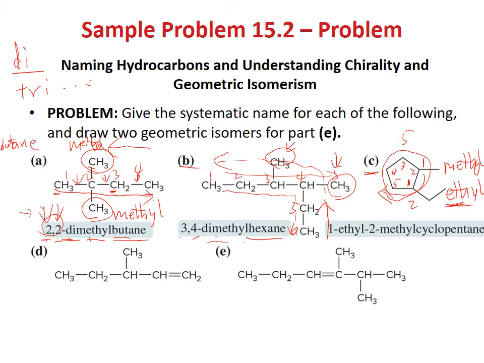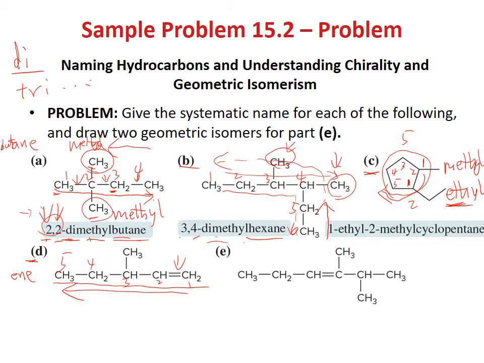Okay. So next one in D, we see a double bond, so the root becomes E-N-E, alkene. And the longest chain is here. That's 1, 2, 3, 4, 5. So it should be pentene. So pentene, and we should label it. The label must make sure the double bond has the lowest number. So you should go from right to left. And so 1, 2, 3, 4, 5.